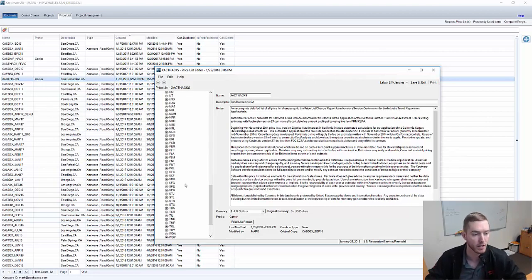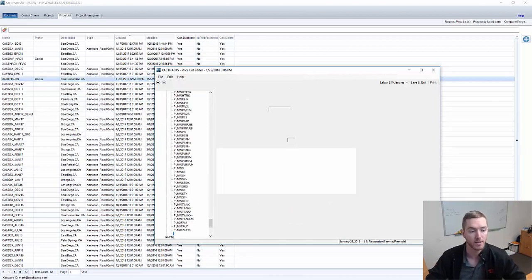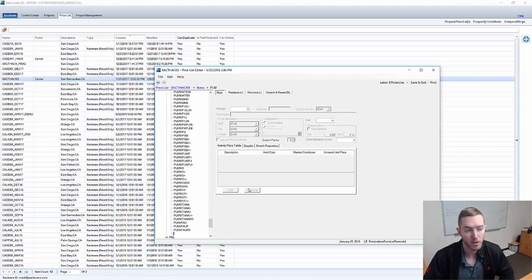I'm going to go down to the plumbing category code, right click on PLM, and at the bottom you'll see attach item. I'm going to click attach item. Now when this window comes up, I have the ability to add a new line item. Unfortunately, it looks like it's uneditable. The windows are grayed out as a whole, so you have to work one by one on the area that you want to work in.